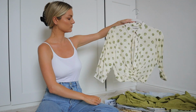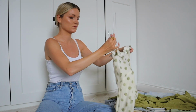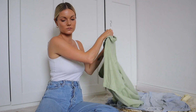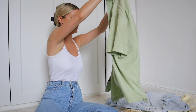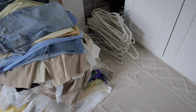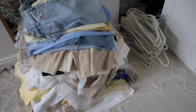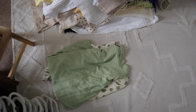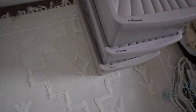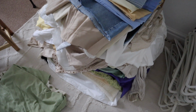So here is where I'll go through each item and decide whether I want to keep, donate or sell. I did go through my wardrobe before we moved, so there wasn't really a lot to get rid of. Just these two here, so I've popped them aside, ready to go on Depop or to charity. So here we've got the big pile of clothes and all the hangers ready for the jumpers and the rest of the autumn winter stuff to go on. These are the only two things I'm going to sell or go to charity, and then these are the boxes I'm going to work through now. I'm thinking I might need 4 for the amount, but we'll see.